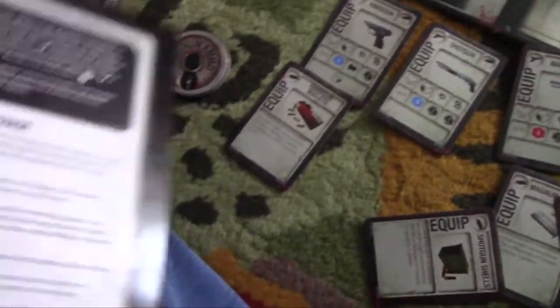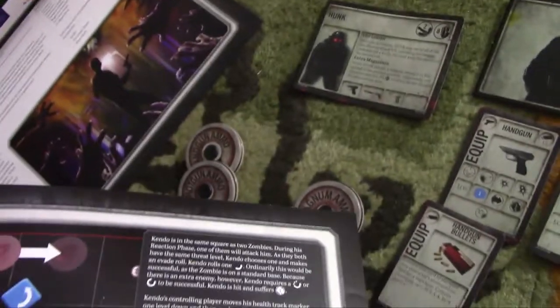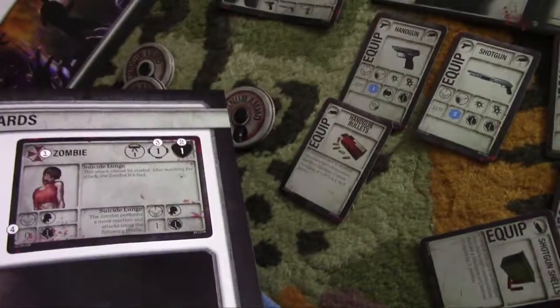I gotta remember this. Attack, move, open, close the door. The tension phase, the reaction phase. What about when you spawn an enemy, though? Square model limits. Enemy reference cards. Item cards. I forgot exactly how that worked, because I really don't want the dogs to spawn directly on me. That would be a nuisance.